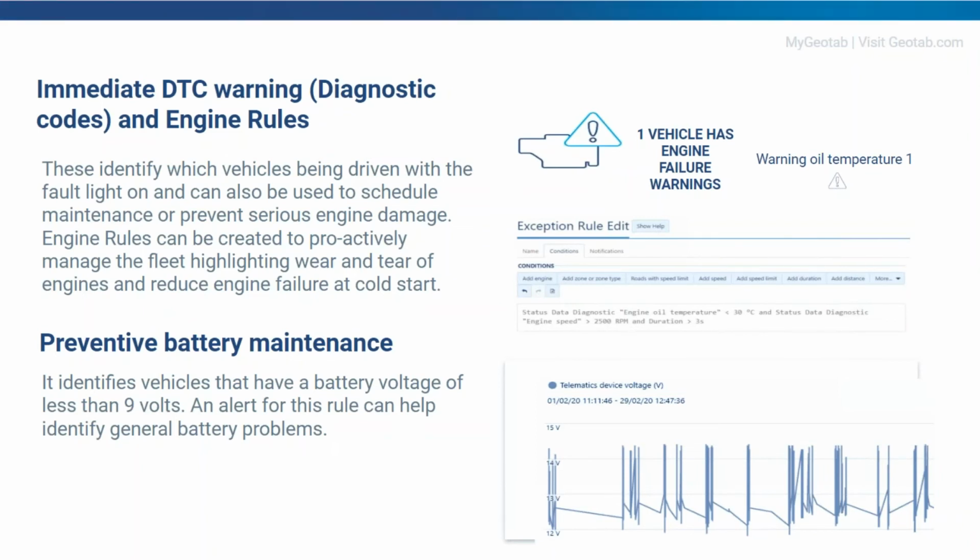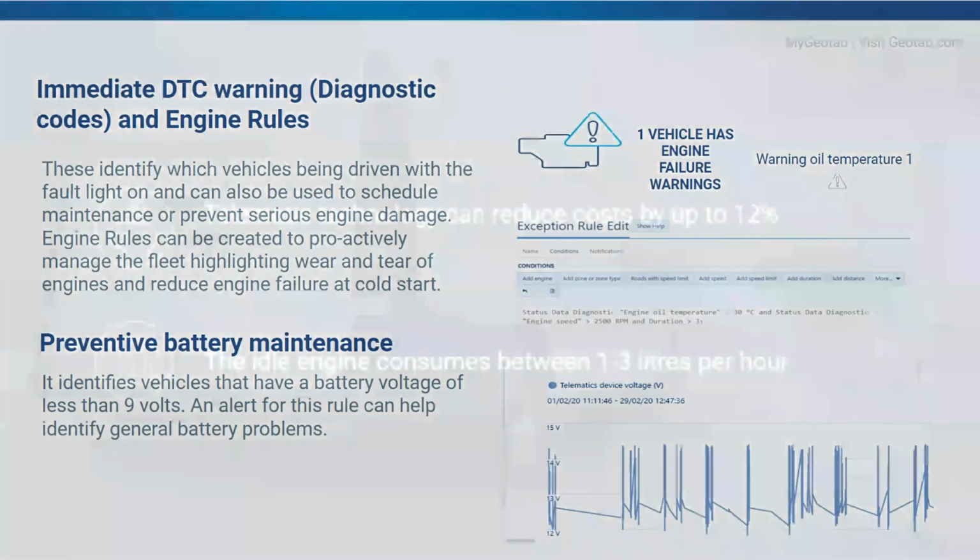Also look at the duration and lengths of the trips in relation to battery voltage. This is important as well, because often vehicles in a fleet are just doing very short trips, like your postal delivery companies. They will be down the street and stopping 5 or 6 times, and then going to the next street, stopping 5 or 6 times. And that's the pattern. They only do a few miles. That actually has wear and tear and runs the battery down, and that can lead to a non-start. So looking at vehicles and the length of trips can help. So run a mileage report with this to ensure that some of the vehicles are getting a good run out every week and not just doing these constant start-stop trips.